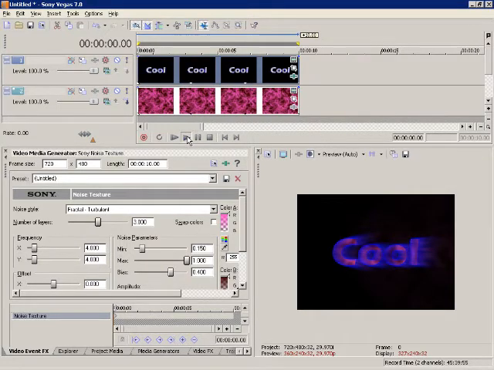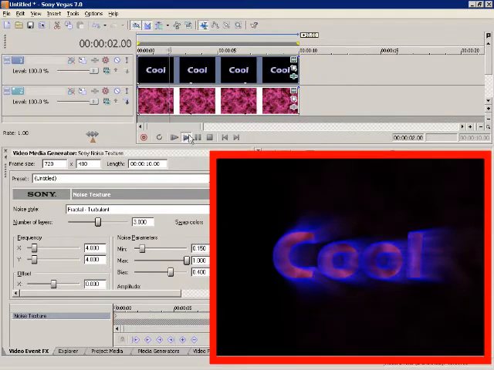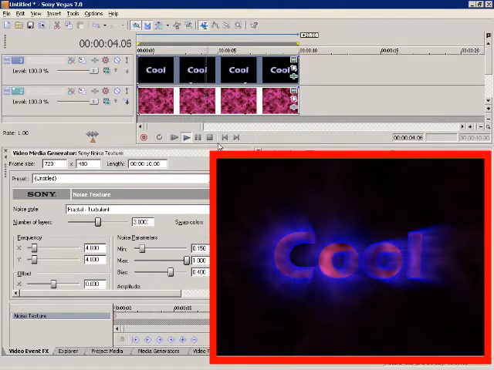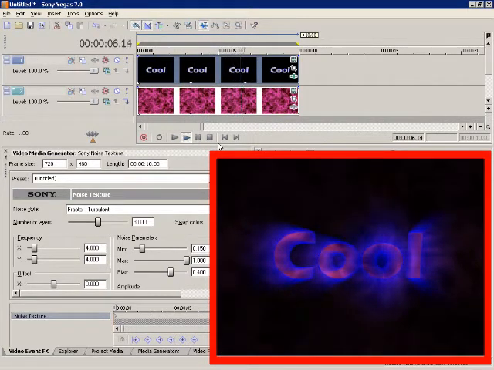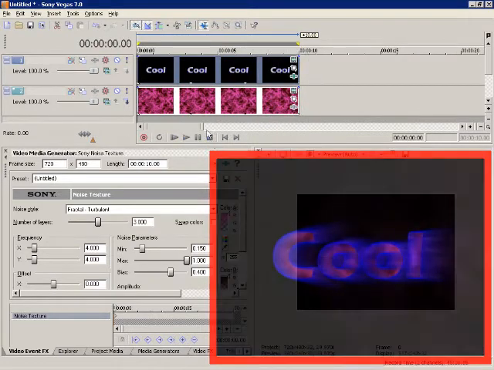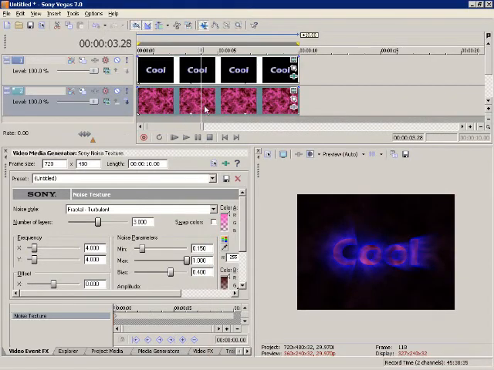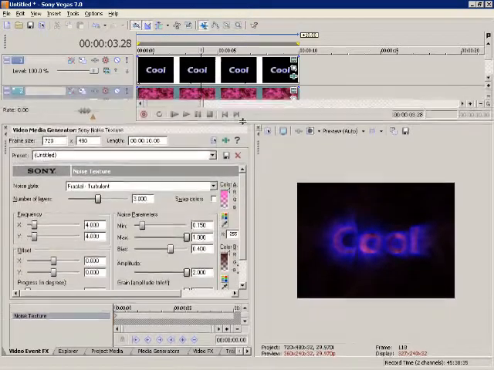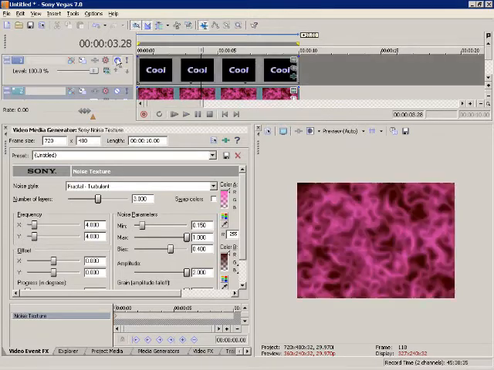Now I have a texture in the background. You can still see the light rays doing its thing, but the letters are different color. We're going to change this background image. This is also another question people have, is how do you make the images from the media generator look like they're alive or moving. So we're going to edit our media. I'm going to mute this top track for just a moment so you'll be able to see that.